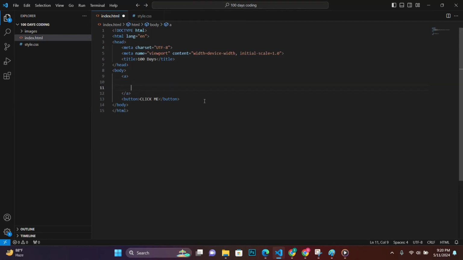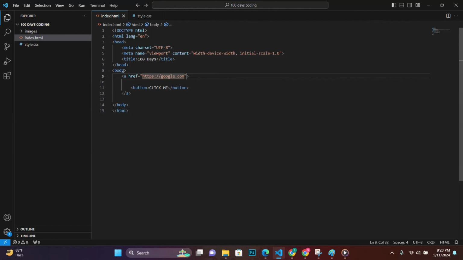All right, so copy this button and put it in between the opening and closing A tag like this. And here we can add our href attribute, and we say https google.com. Okay, so this should take us to Google.